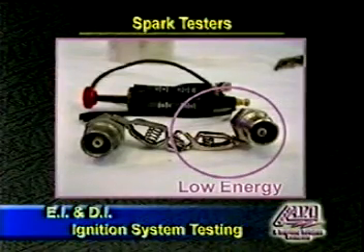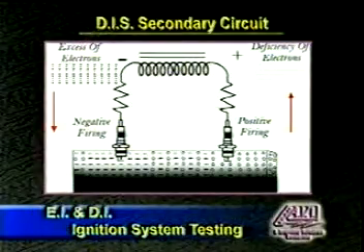Now remember, spark testers have severe limitations. If you have a misfire and you take a spark tester, if that misfire is electrically related, then your spark tester will show it to you. But if your misfire is a lean density type misfire, a rich density type misfire, or worse yet, a mechanical compression problem, you're wasting your time with spark testers. That's why we said time and time again, the best thing you can do is just take the time, hook the scope up, read the firing times under dynamic loaded conditions on that vehicle, and make your diagnostic decisions based on kV demand, spark kV point, and spark duration periods.